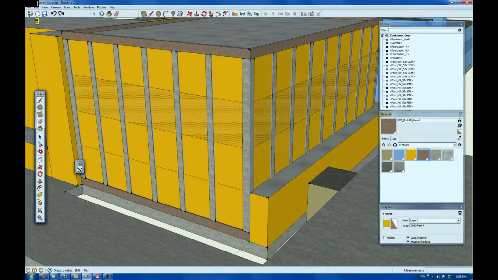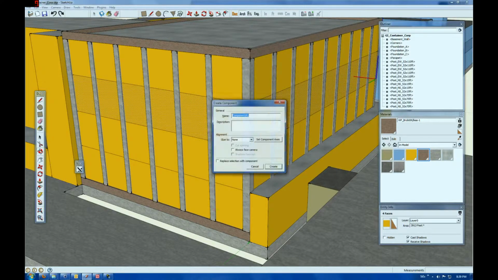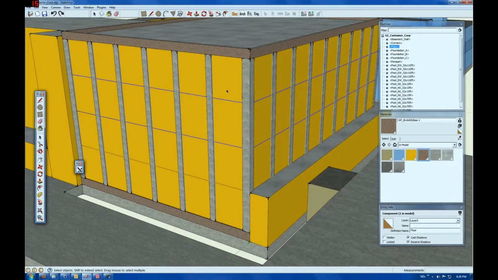I said before that I would eventually make components out of the floors. This is the time when I do that, so it's just basically a component. I'm going to call it floor. If for some reason I have to do something different between the first floor and the second floor, I'll just make it unique and add the name as I need. And now, having done this, I've got something that goes all the way around.